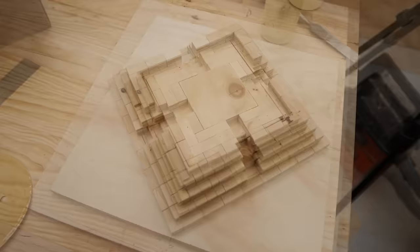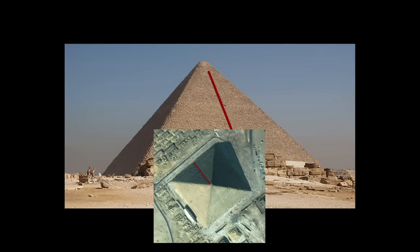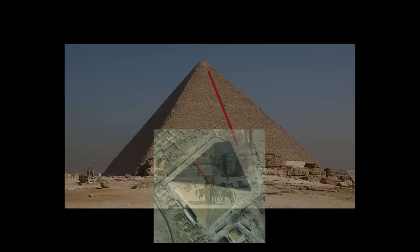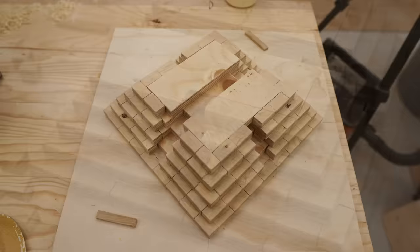And if you look closely at the sides, or especially on an aerial view, you'll see these very noticeable lines where it looks like the pyramid face dips in. On my pyramid, this would be where I left out blocks so that I could move other blocks up, very much like a stairway. Eventually, it could have gotten to the point where they could have eliminated two of those stairways, but given how big these pyramids actually are, I think that would be very close to the top.